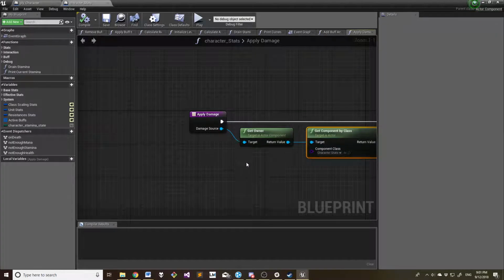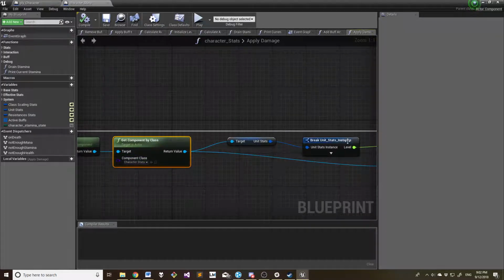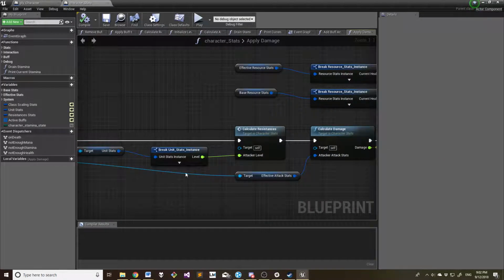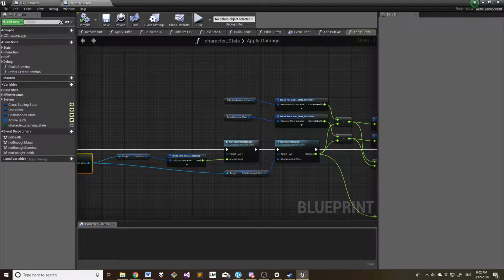So what you do is when you do damage, you throw a character interaction component of player 1. And what happens is when player 2 gets that character interaction component, it can get the owner of that character interaction component, which is player 1. And then it can use this function called getComponentByClass to get the character stats of player 1. And within that, take the level stat value from it. And that's how you do interactions between two player characters or two instances of classes.